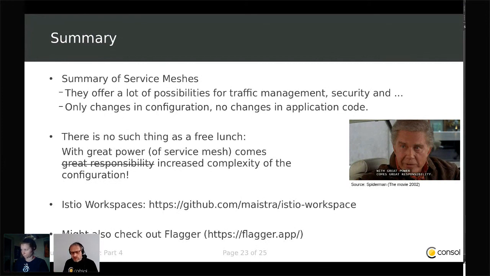And this brings me to the real drawback of service meshes. Since they allow a lot of possibilities, they have a lot of configuration. It means they also have increased complexity.